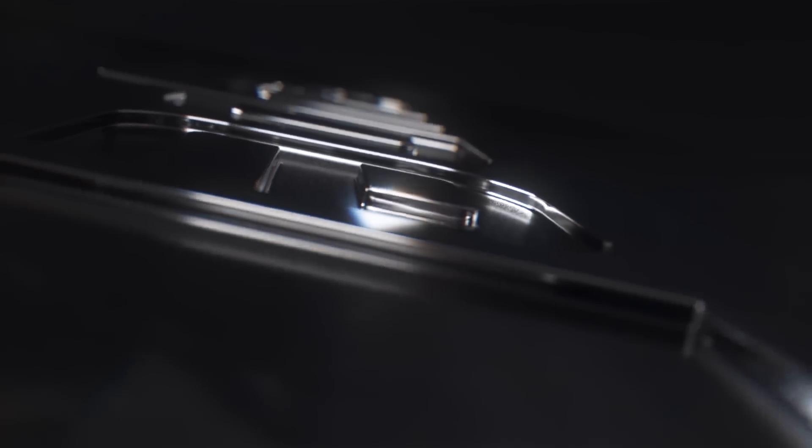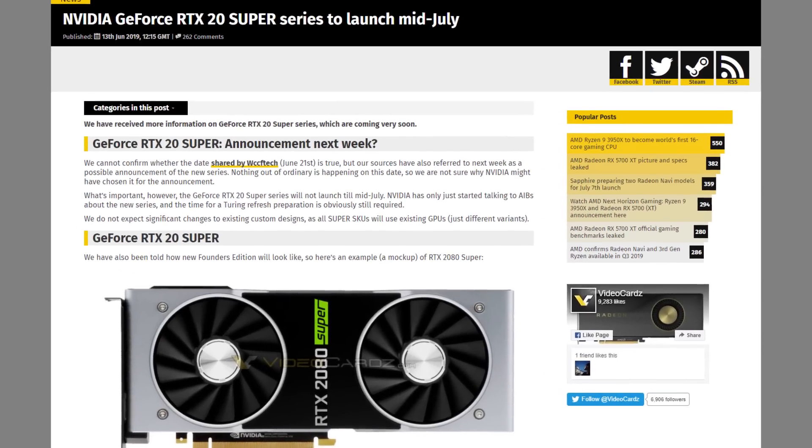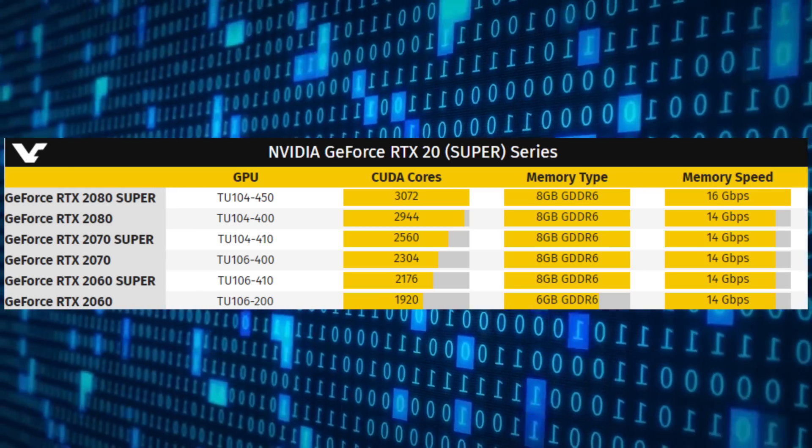Getting into our final topic, we finally have some news from NVIDIA. We all saw that teaser video showcasing the Super GPU range. We haven't gotten anything else from NVIDIA, not even from Computex 2019 or E3 2019. Some reports are saying it's going to be announced later this month and released in mid-July. It's pretty much just a refresh of their current Turing architecture, and we don't know pricing yet but we know it's going to be more expensive. We do have some rumored specs from reliable sources like VideoCardz.com and Igor Walloshlik from Tom's Hardware Germany.